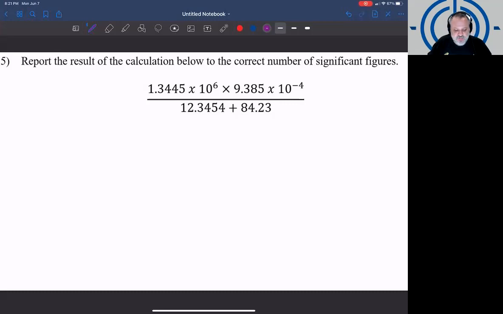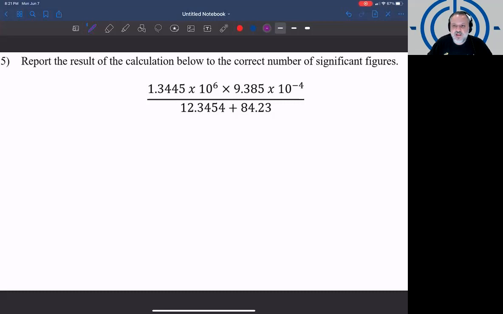Here we've got a little bit of a challenge because we want to make sure that we report our answer with the correct number of significant figures. But I noticed that I have mixed operations: multiplication in the numerator and addition in the denominator. So I have to keep track of the significant figures, and I don't round until the very end. That's what is going to provide a little bit of a challenge: keeping track of significant figures, applying the rules in different order, and then applying the last rule at the end with the significant figures that you've kept track of.